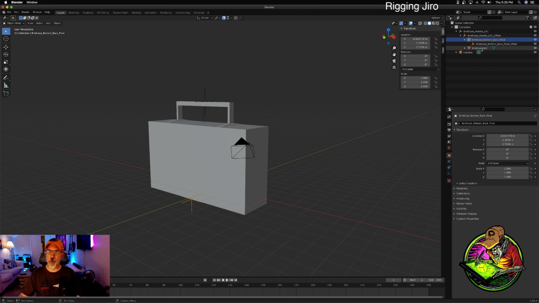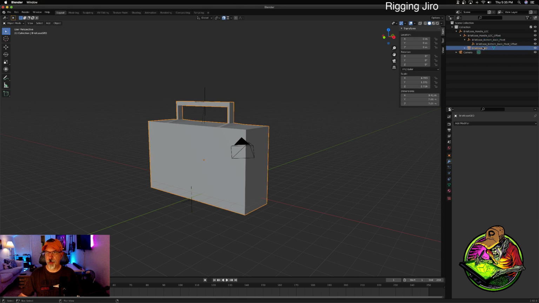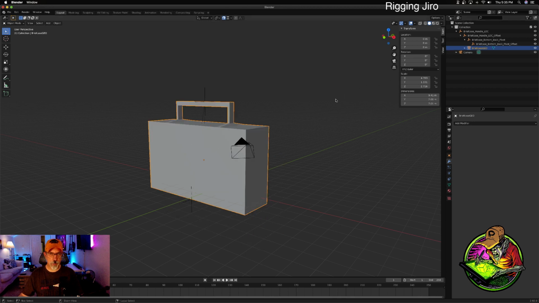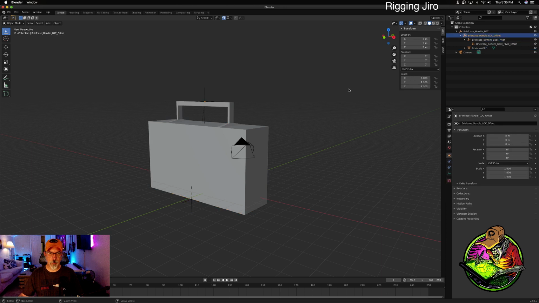So what we need to do is we'll take this, we'll drag it up underneath that. And we need to look at the transforms. So we'll apply the deltas.